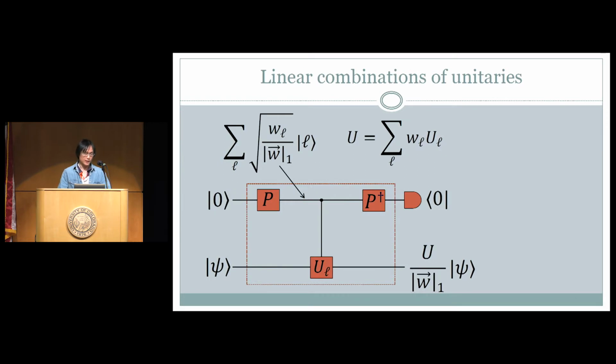So how does this interaction picture simulation algorithm work? Before we get there, one important primitive that I think is good to talk about is linear combination of unitaries. Suppose you have a unitary that is a sum of more unitaries, and they each have some coefficients. We want to create a quantum circuit that block encodes this unitary. So the circuit that does it is pretty straightforward. We create a quantum state where we have our coefficients as square roots of some index state. And if we sandwich an operator that applies the L-th unitary conditional on state L, we basically get on our system psi, our target unitary divided by some normalization factor.